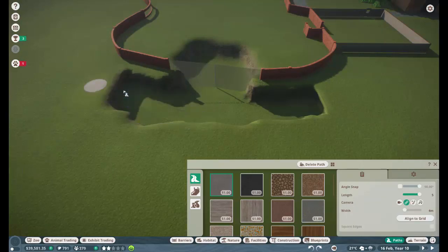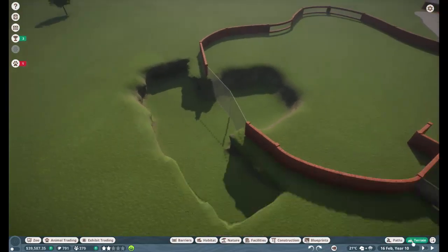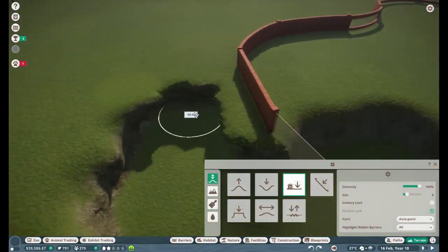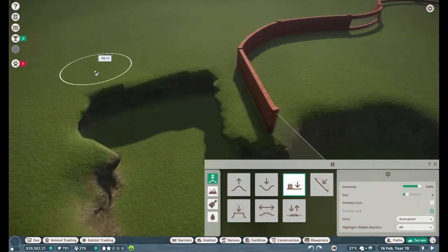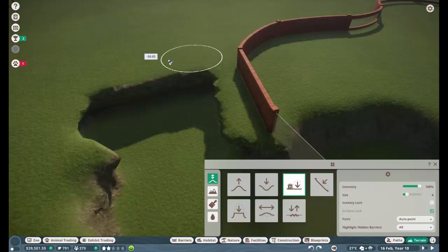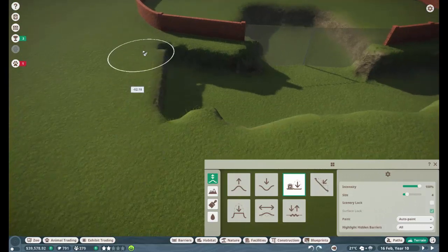Nope, don't want to hit the... I need it more severely. Okay, I think what I actually just need to do is start the pathway a little bit further away from the wall. So let's go ahead and deepen the ravine a little bit and then smooth out so we get kind of a crisp ledge like so. Okay, I think that's going to work.